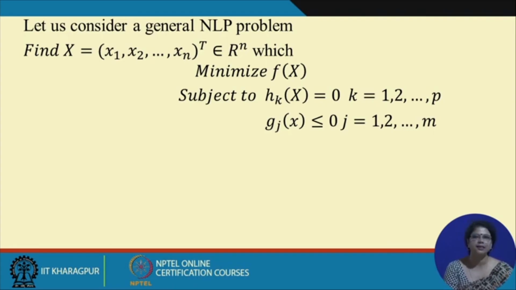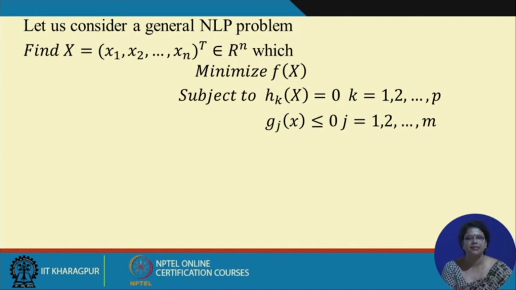Now, for the equality type constraints, can you guess how the penalty will be calculated? We expect that for the optimal x, the equality constraint must be satisfied exactly. That means, for the corresponding x, hk(x) must be equal to 0. But if the solution is not optimal, then hk(x) will not be equal to 0; it will be some other value. That value will be the penalty value. That is why this value can be negative, and this value can be positive.